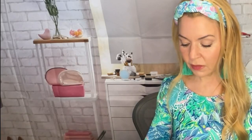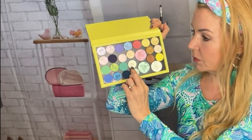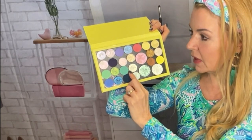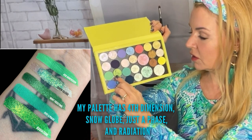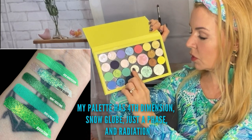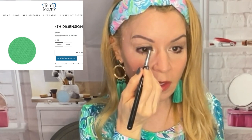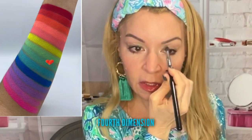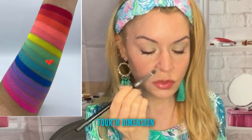Now for the fun stuff. I'm going to be using this palette I put together. The way I assembled it — all these green shades together — I believe was based on pictures I found on the Terra Moon website, where they had different swatches of colors on one arm and another set on another arm. I'll go back and research this and put that info in the window above if it's accurate. I'm starting off with this color called Fourth Dimension, putting that on the inner part of my eye. I'll do the blue more on the outer edge and on the bottom — this green is really pretty and very vibrant.